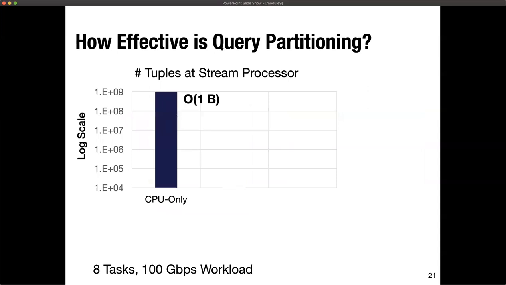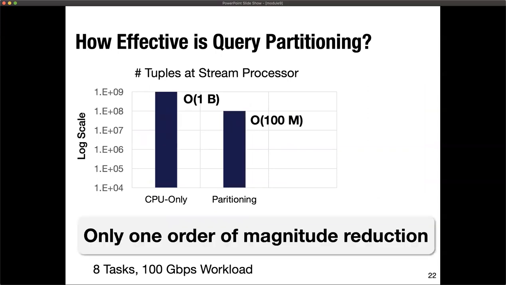So now we have a good sense of how we can partition the query given all this insight that we have. When I say we, basically the authors of this work formulated this as an integer linear program with the goal of minimizing the number of tuples while satisfying all these constraints. And they observed that applying all this fancy optimization logic, they were able to reduce it by 1 order of magnitude, right?